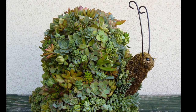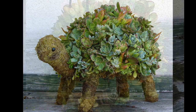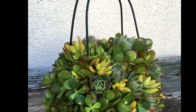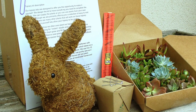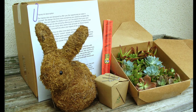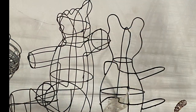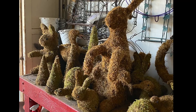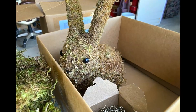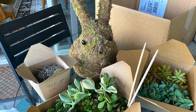This is my retirement business, so I'm here to have a good time, visit with people, and come to my place. I'm never too busy to talk to anybody. I'm doing small topiaries, and we've set up a kit that we can ship out to any place in the country and Canada. The hard part's already done — we've already mossed or stuffed the frame with moss, which takes the most amount of time. The kit can come with plants or without plants, and we put the tools and equipment in the kit so you're all ready to go.